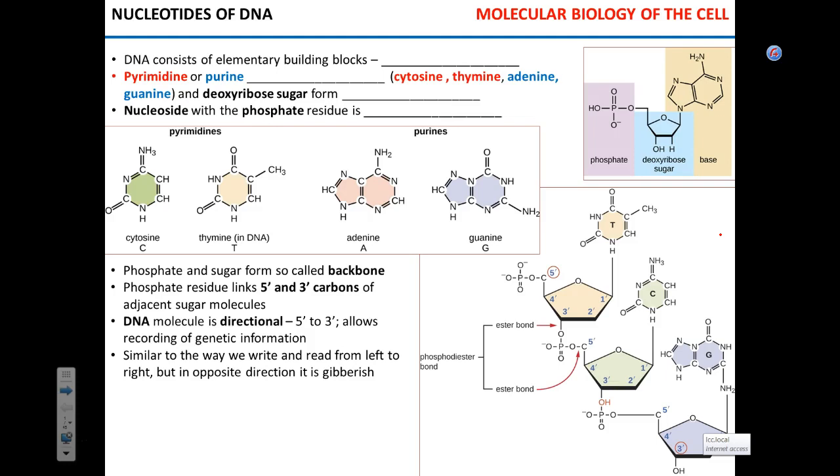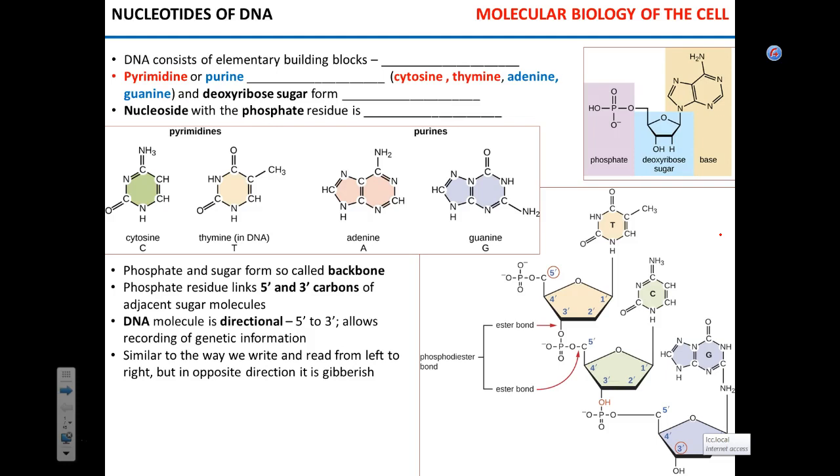So we're going to chat about processes that involve genes. We're going to talk about gene expression in the cells. We're going to talk about replication of the genes in the cell. Those are two different, distinct processes, okay? But to understand what's going on there, first we have to talk a little bit more about the structure of the molecules involved. And we're going to start with the DNA, of course.